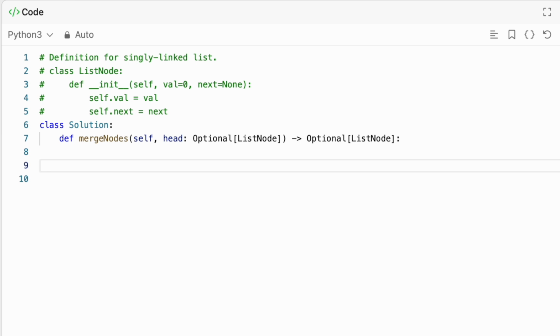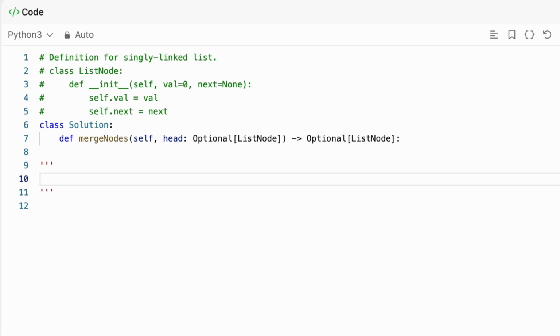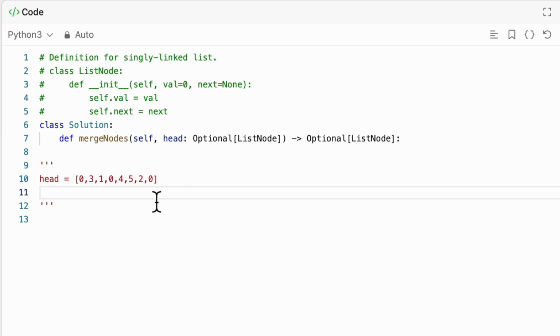For example, if we have here our linked list with all of these nodes, to make this algorithm as efficient as possible, we should just consider that if it has a 0, we're going to initialize sum equals 0 and start summing all of the consecutive numbers, right?